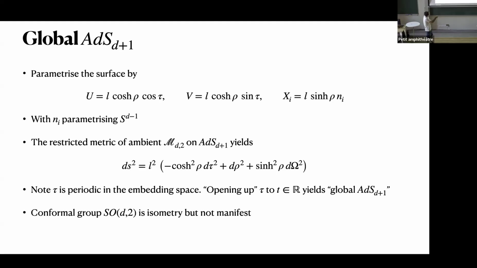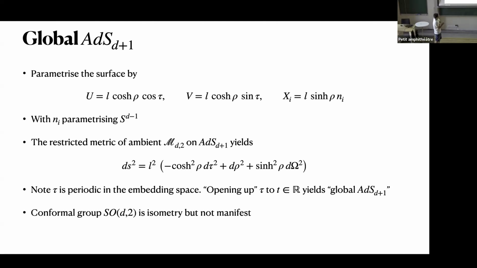Because as you see, this coordinate tau is periodic. So if I go from 0 to 2 pi, I will end up at the same point in the UV space. That's a problem. That's a closed time-like curve. We don't want this. But there is still no problem writing down this metric and opening up tau. Okay, there is no singular point for this U(1) symmetry. There is no fixed point. So I can take tau now to be non-periodic. That's called the covering space. Okay. So tau is now, or t, I will turn tau to t, and that is a real time coordinate. It goes from minus infinity to plus infinity.